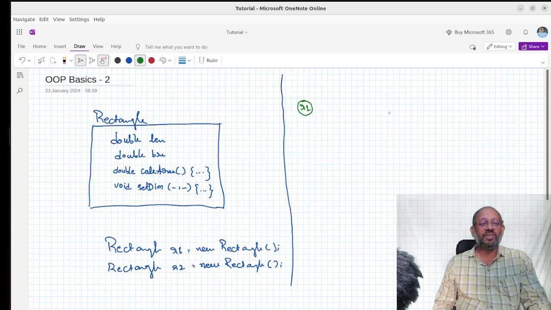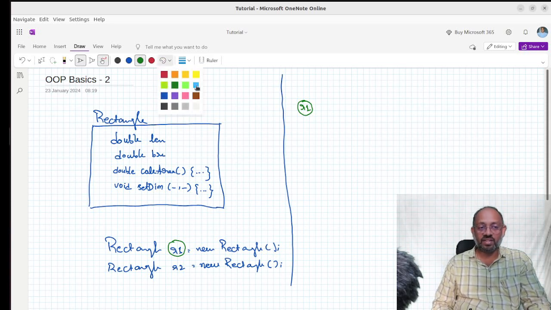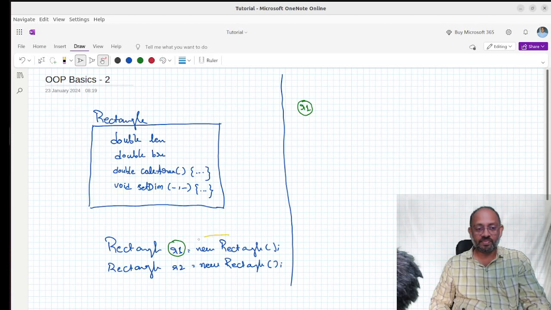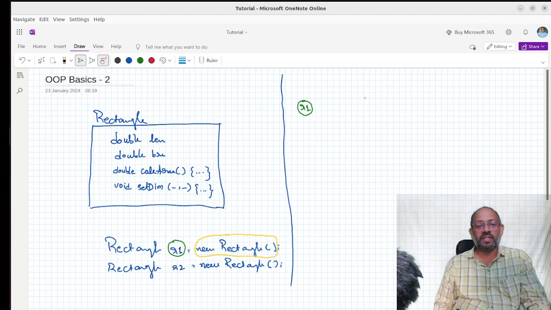Now the Rectangle object at the right side. This is r1. What is there at the right side? Instantiation, that is object creation. As a result of this, new Rectangle gives you one object of the Rectangle class.